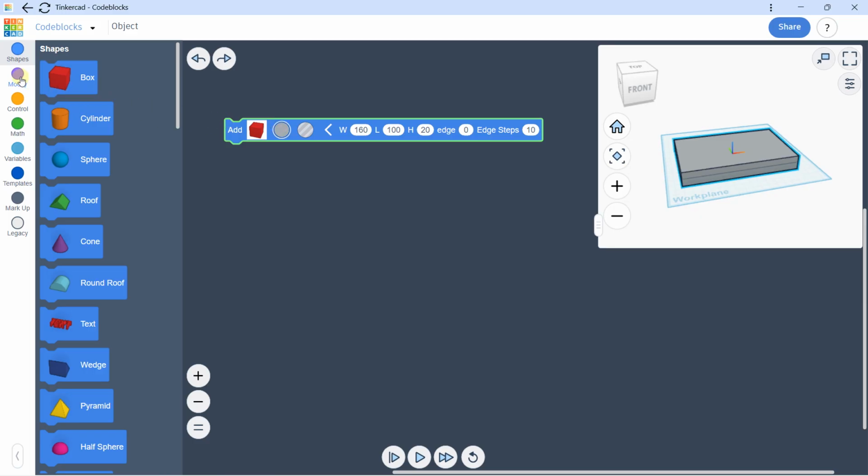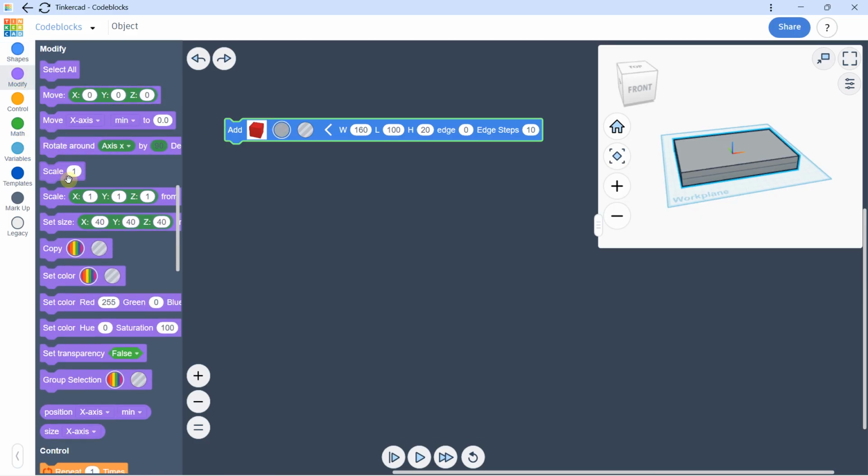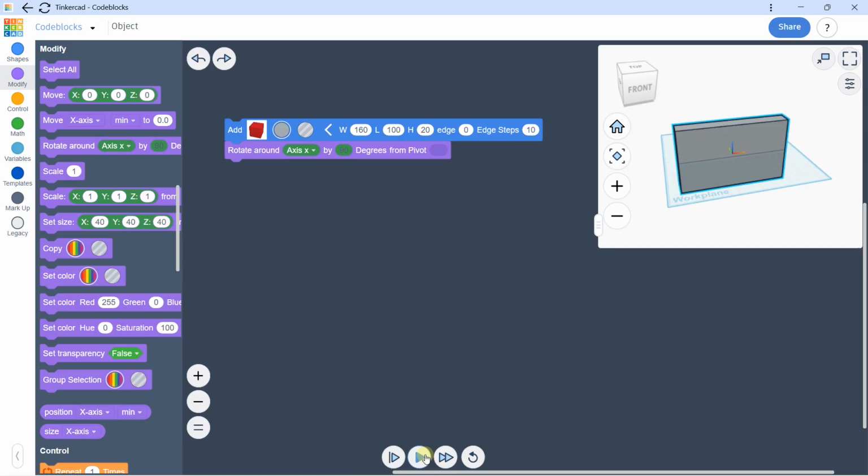On each element, you can use a lot of types of modification here. For example, if you want to create a rotation, you can click and drag the rotate element just here. If you don't link the elements together, the element will be applied on everything. But if you click here, it will be applied on the elements that you have on top. You can detach just like this, and you can link just like this. If I want to create a rotation, here you select the axis, we have 90 degrees, and if I play the animation, now I have a rotation of 90 degrees on this axis.